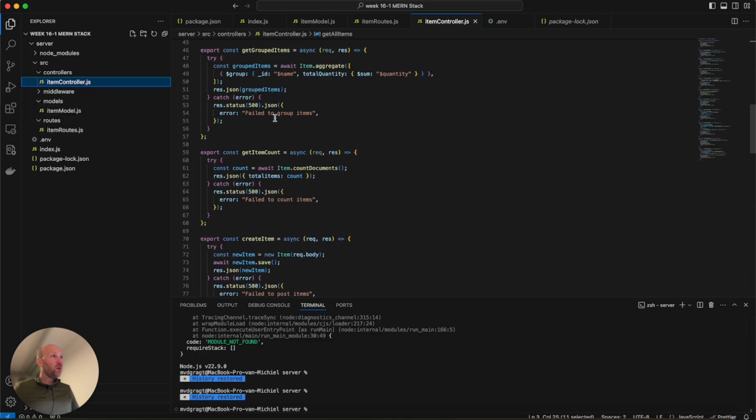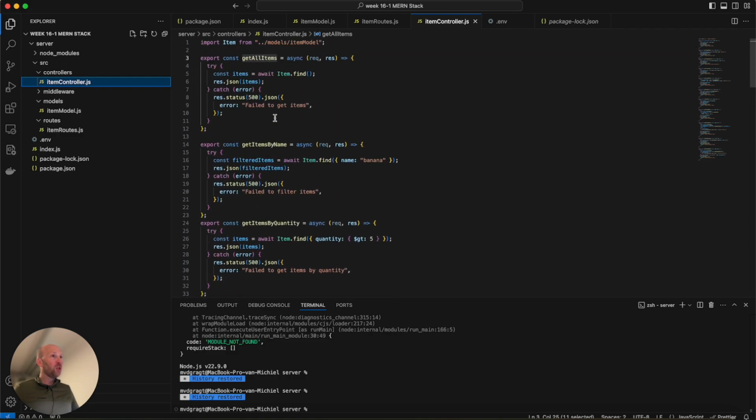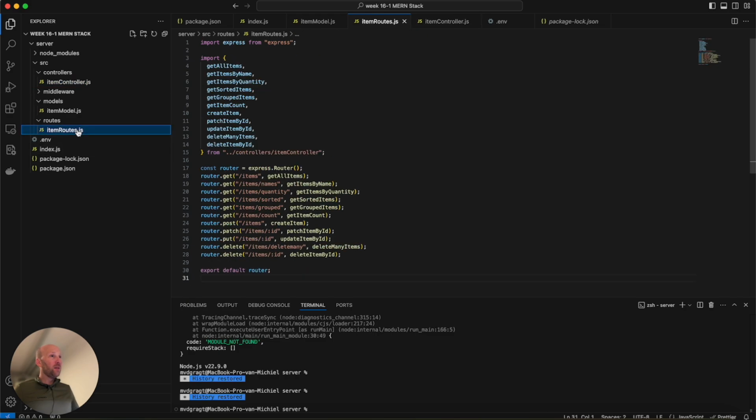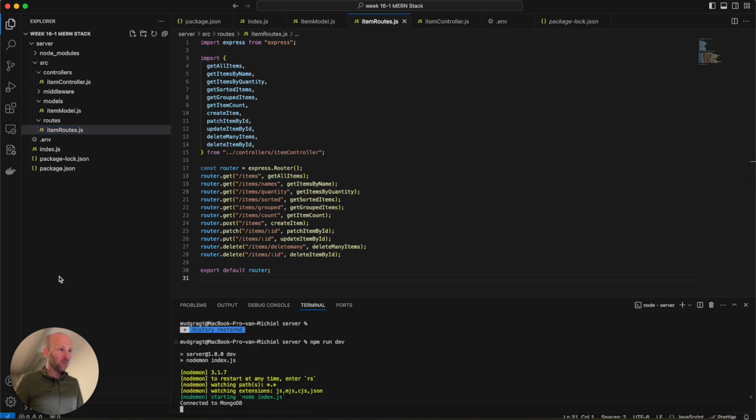Then we can see here the functionality, what it does, and then we can sort it with the routes here, and we pass in the functionality. So it's all nice and clean. Great. So we refactored our code. Great. Let's move on.